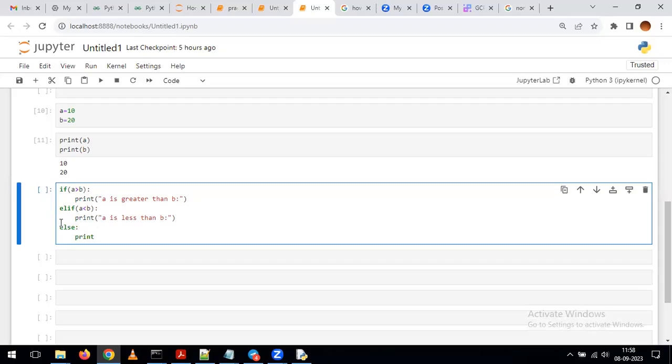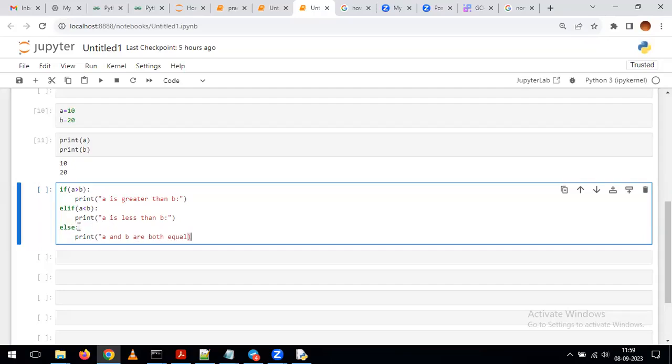So for that reason, for the last one, I don't want to apply any condition. So we are giving it as an else statement. Here I'm simply saying that A and B are both equal. So this is the way we build our code using the if else statement. If A greater than B, print one statement. If less than B, print one more statement. If these two are not correct, then what is the third option? Both can be equal. So I am giving the else statement.